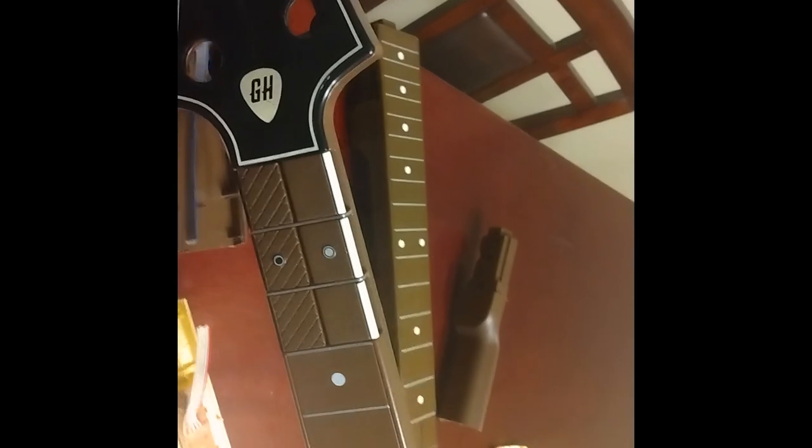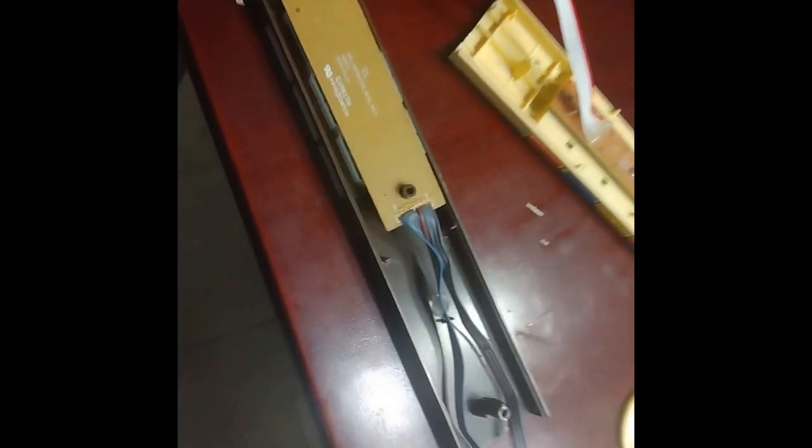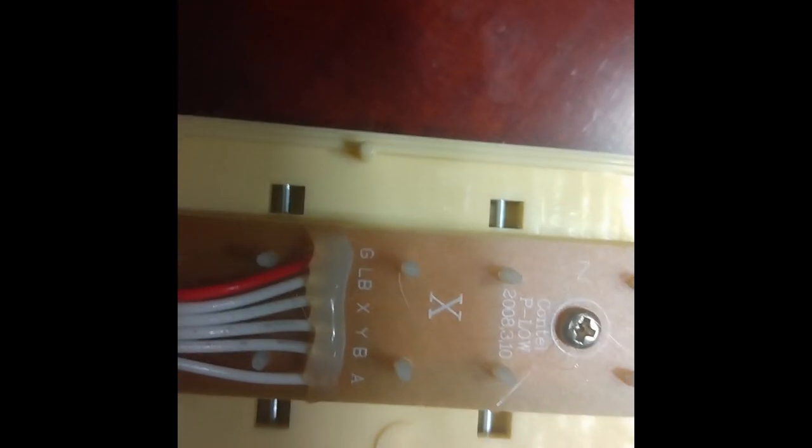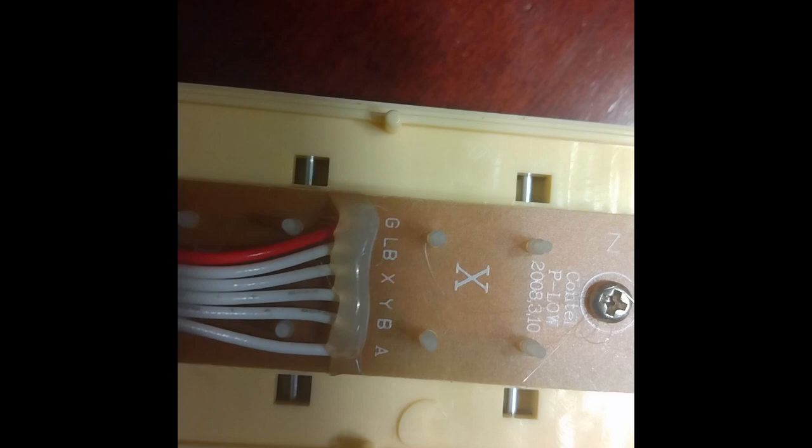I went ahead and I took the part of the guitar apart that I'm not using. I'm not going to use this. But I did it for a reason. Look very closely here. It shows the wires: A, B, Y, X, and LB. Small tiny print there. Got those wires labeled.